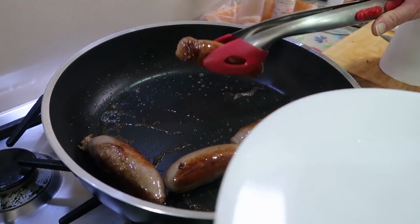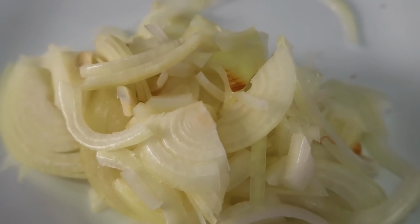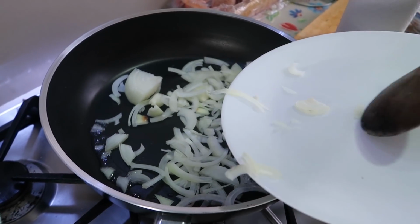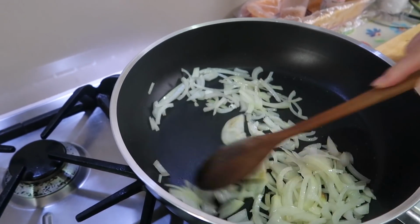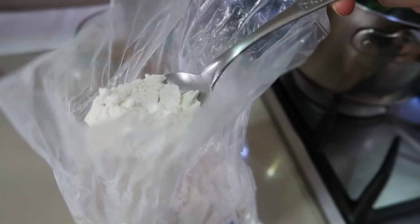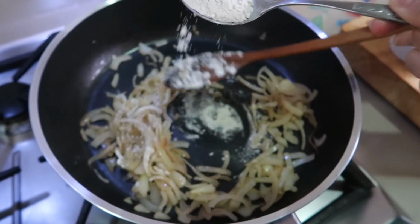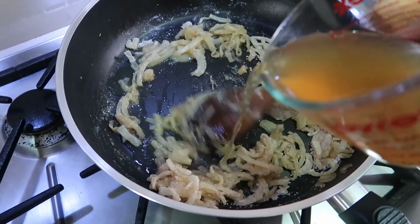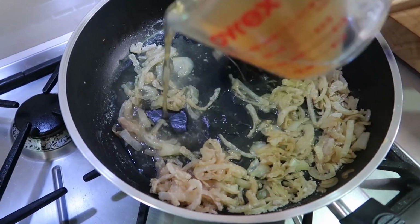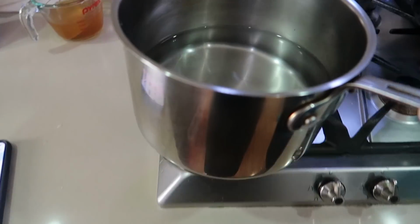And once the sausages are cooked through, take them out of the pan and we're gonna make the gravy, an onion gravy. So add the onions that we chopped and cried for into the pan and cook them for about 5 minutes until they're softened, and then add 2 tablespoons of plain flour. I think I added a little bit too much because I had to add water to this later. And then you add stock that we made earlier and also 2 tablespoons of barbecue sauce and just let it cook for about 2 to 3 minutes.